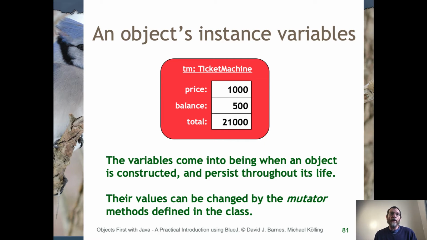And those three instance variables will persist throughout the life of the object. So they'll still be there when methods are called, when methods finish, when another method is called, and so on. That's not the same as saying that the values cannot be changed. They can clearly be changed by mutator methods, but those variables stick around for the whole lifetime of the object, and that will be in contrast to other types of variables that we'll discuss in a moment.